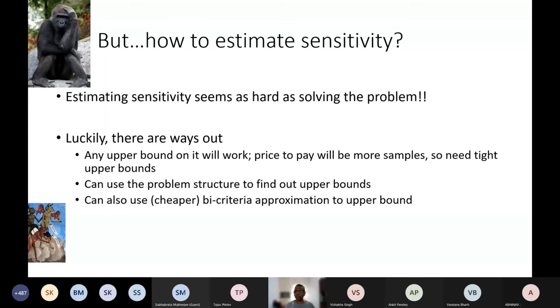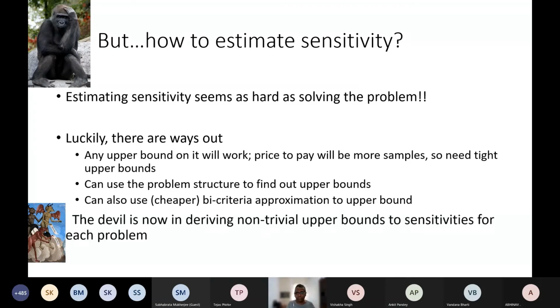Suppose I don't actually give you the programming task. I just ask you to solve a problem which is very similar to the programming problem. All I need to get is a very bad approximation to how all of you will be doing for the programming task, or a bad approximation to all of your abilities for the dancing. For that, I just give you a very simple dancing task and see how you're performing in rhythm. Basically, I get a bad approximation to this problem, and that works.